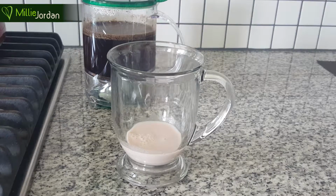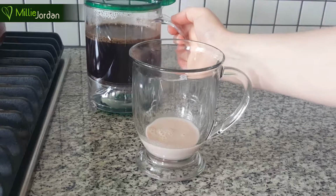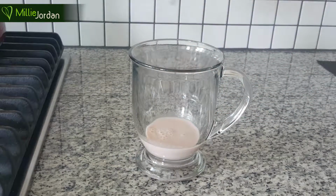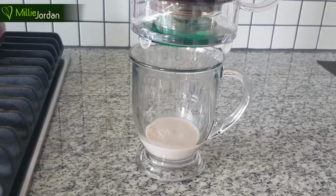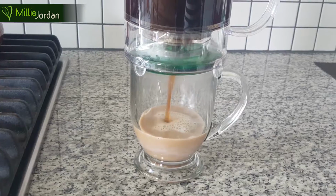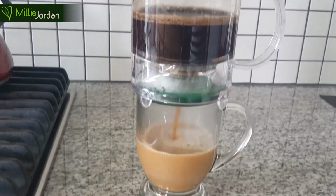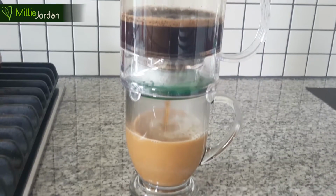Okay guys, I'm gonna show you this magic. So it's been at least 5 minutes for this to kind of steep. And I'm gonna put it right on top of this glass and watch. What is going on? Isn't that cool?